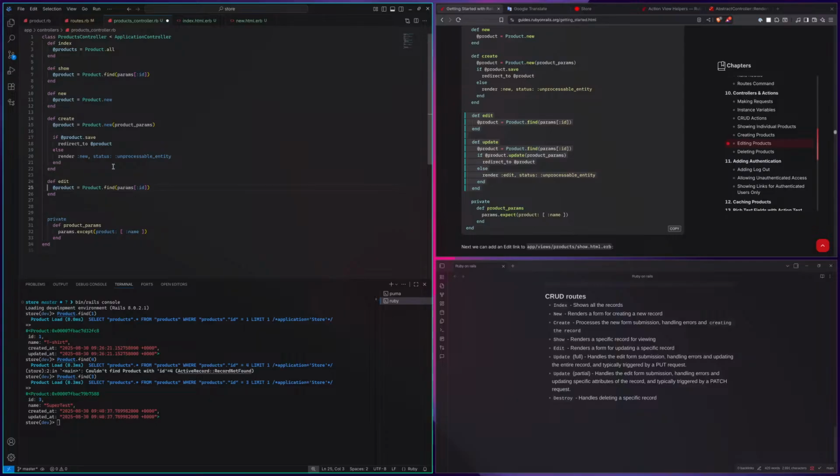Okay, so basically, yeah, new just shows the form and create handles the form. In the same way, edit just shows and update handles the request.